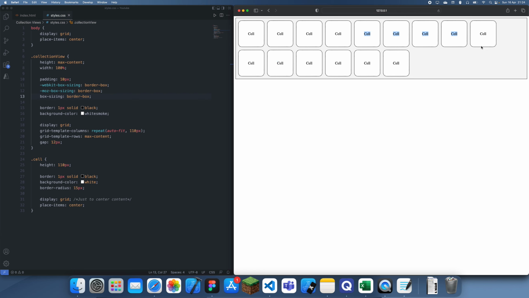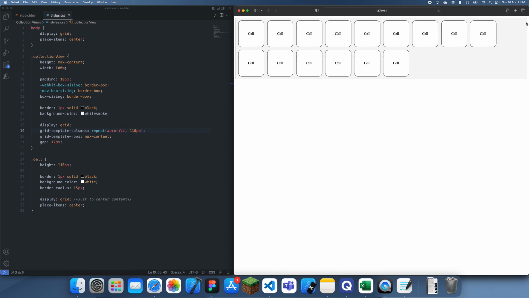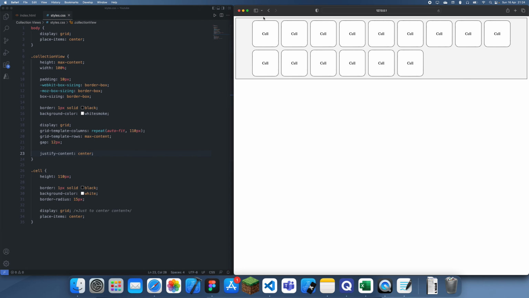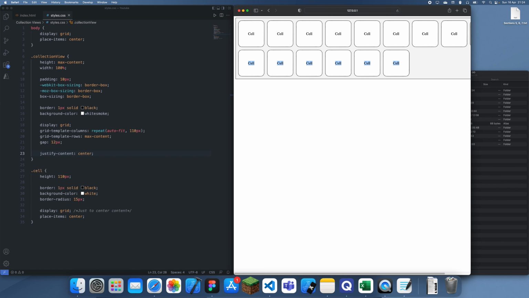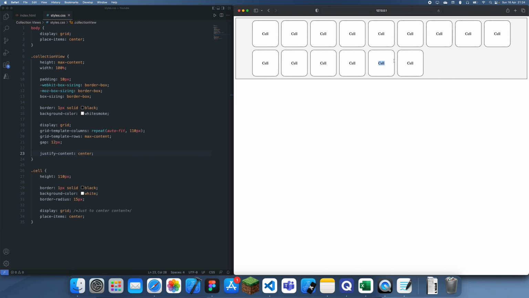There's just one more thing. I don't really like how there's like an empty space here. The reason for that is because I set it to auto fill. It's not really going to change anything. The reason this happens is because that empty space is less than 110 pixels, but it's still noticeable. So what we can do to fix this is we can actually use a technique of just justifying the content to center, and that's just going to move everything into the center. So it's still not taking up 100% of the screen, but at least now the content is centered. So it still looks quite nice.